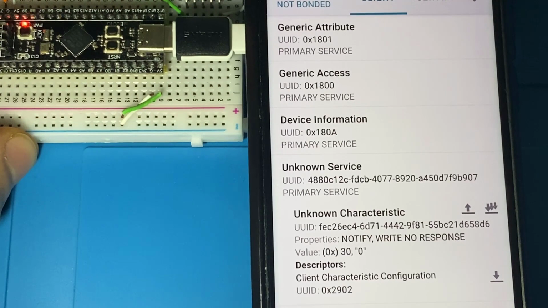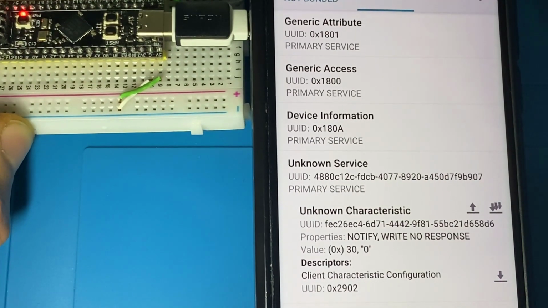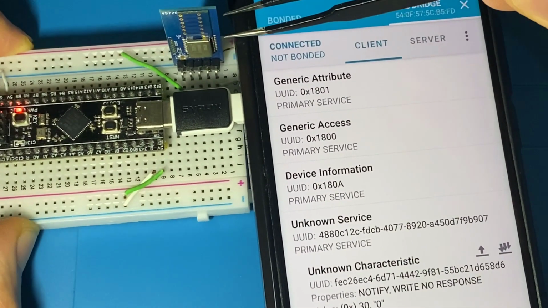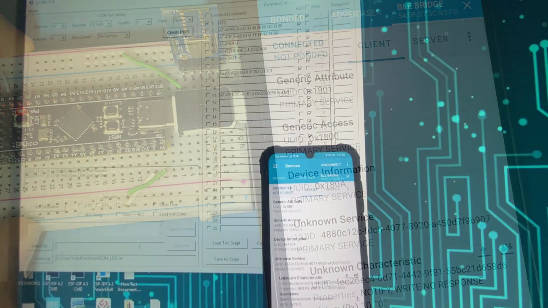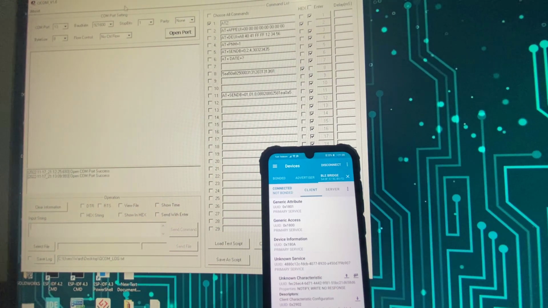So now let me show you how the whole system works together and how the messaging between the smartphone and my computer can take place with the help of this module. Alright, so here I have the QCOM application opened on my PC. It's nothing but a serial port communication application.